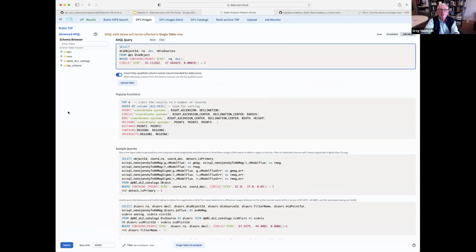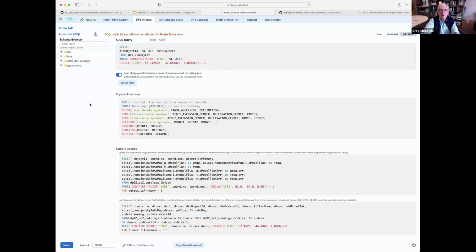Perfect. Okay. So now you're probably wondering what in the world is going on with this particular query. Let me just walk you through this. It turns out that there is a much more efficient way to query the tables, especially using the object ID. This is a query for the particular target, which is at coordinates of 53.112, whatever, minus 27.684, and I'm selecting a very small region.